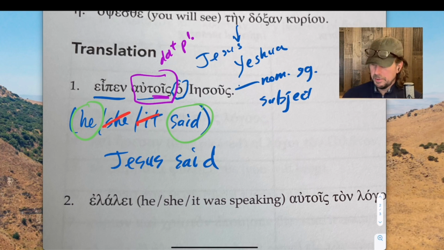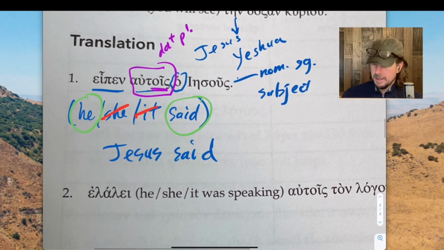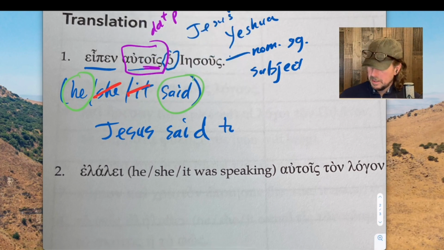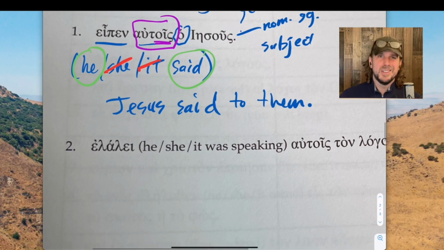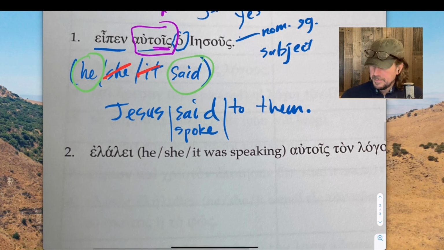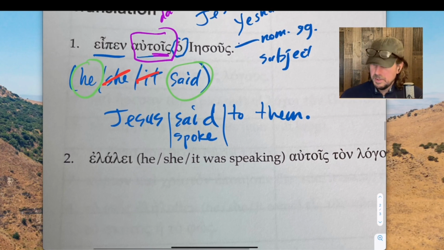So in the plural form it is them. So Jesus said to them. Now, in English, Jesus said to them doesn't sound so great, so you can change said to spoke, if you like. Jesus spoke to them. Jesus talked to them, something like that. Epen just means speech. So there you go.